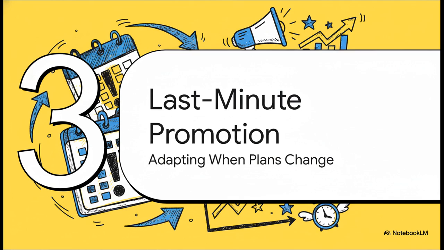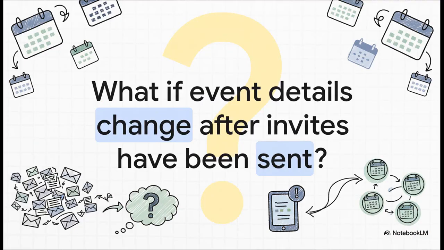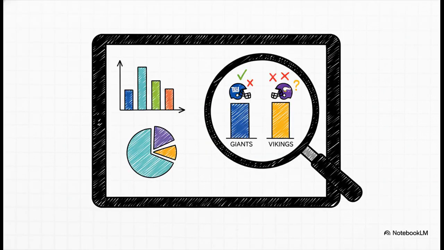Let's say Mandy has a last-minute promotion she needs to get out to the fans. And this is the question that gives every event organizer nightmares. What do you do when details change after thousands of invites are already sitting quietly in people's calendars? Do you just send a confusing email blast and hope people see it? Well, Mandy doesn't have to guess. She just goes into her reporting panel. Because the system's been tracking all the responses, she has actual data. She can drill right down to a specific game, say the Giants versus the Vikings, and see exactly how people are responding to that invite.